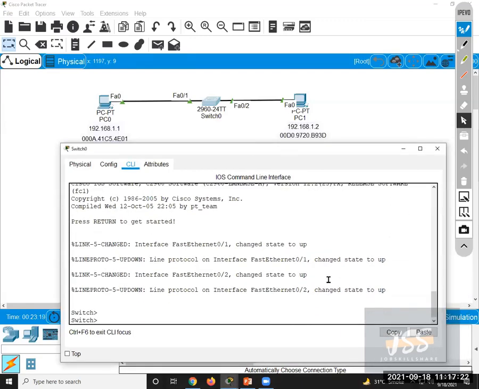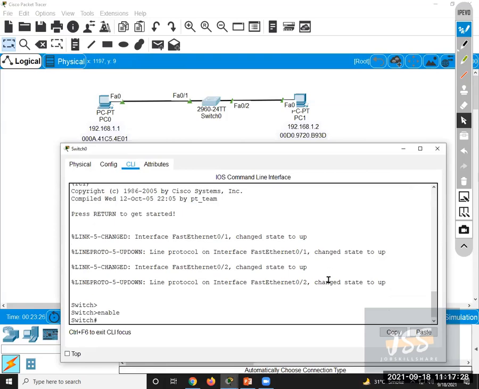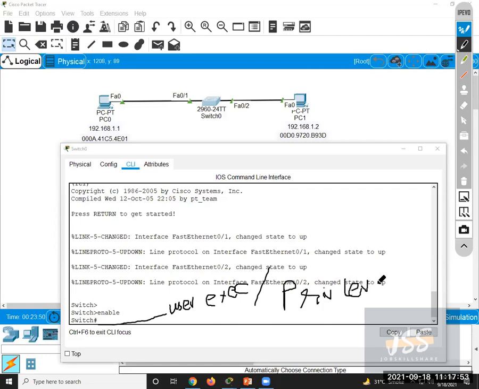We know from our previous study that we need to go into enable mode, first of all, from user mode. This is also known as user exec mode, and the other name of enable mode is privilege level 15.